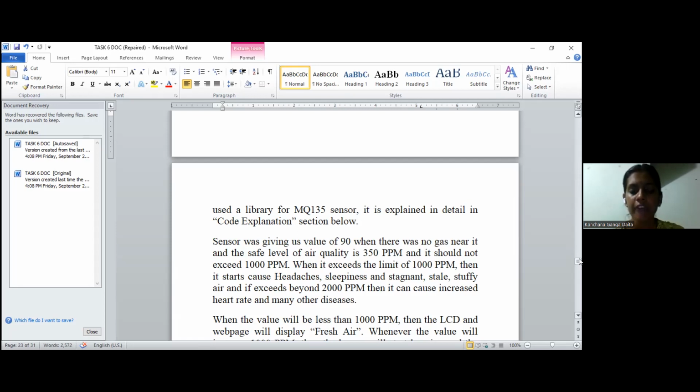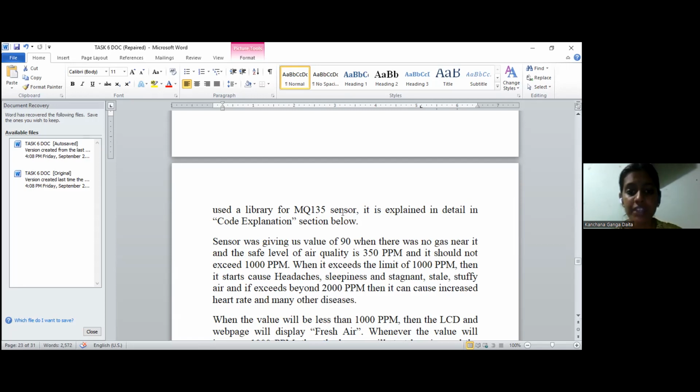Similarly, for particulate matter, we connect the reset, RX and TX pins to the Arduino board, connecting pins 4 and 5, and the VIN and ground pins of the PM2.5 sensor are connected along with the Arduino. It will also measure and the data will be sent to the Arduino. Similar action takes place with the VOC and carbon dioxide sensors. So for all these sensors, it stays the same.